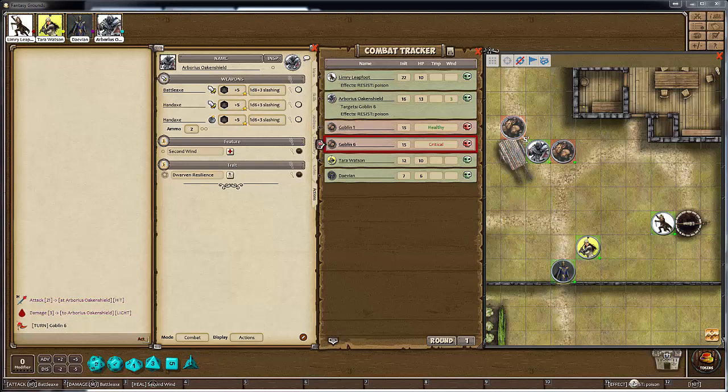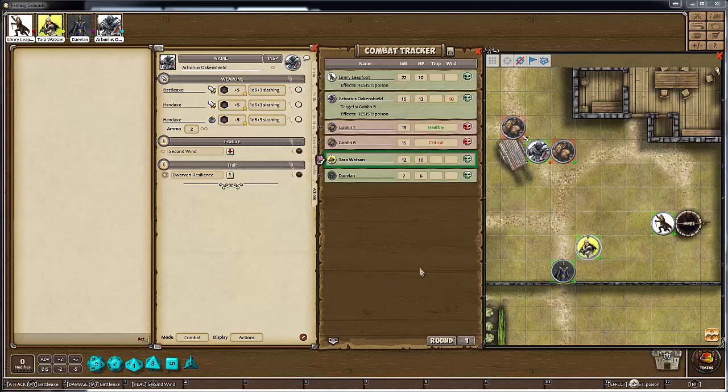So then I hit next turn, and now it is Goblin 6's turn. Goblin 6 doesn't need to even move, so he will target Arboreus Oakenshield, and he's going to attack with a scimitar as well, also hitting, and then he will roll his damage. Ooh, little better. So he did 7. So now Arboreus has taken 10 wounds and is in a critical condition, meaning he's below 25%. And that finishes his turn. So now it dings to let me know that it's Tara's turn.